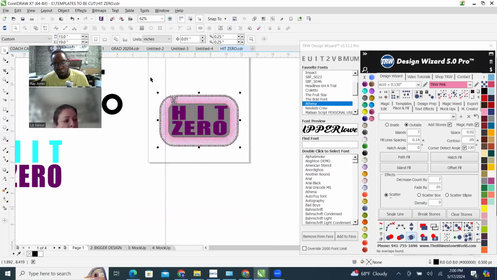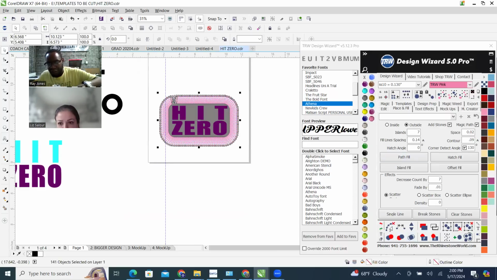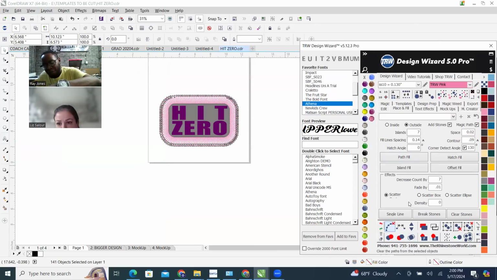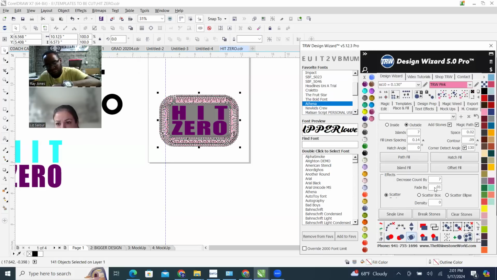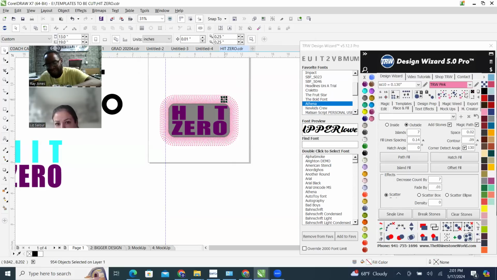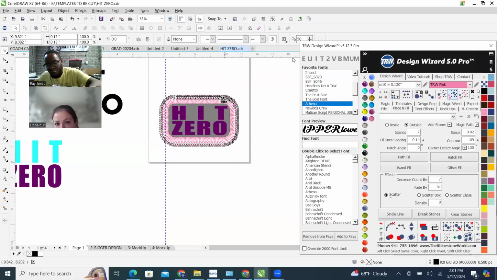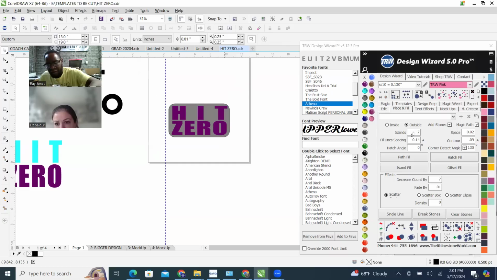So we put it on 15 and do the fade by 0.2, then it becomes wider spread. 15, decrease the count by, let's say, 10, and then do the fade by 0.02.